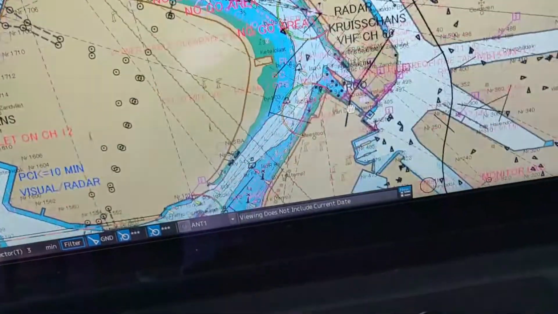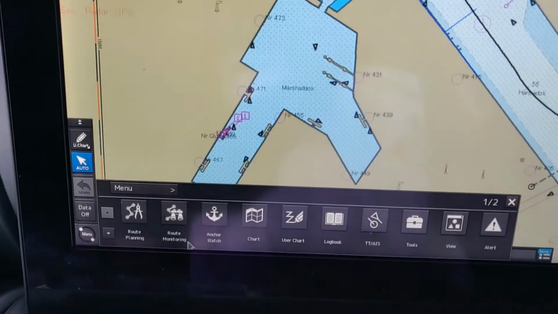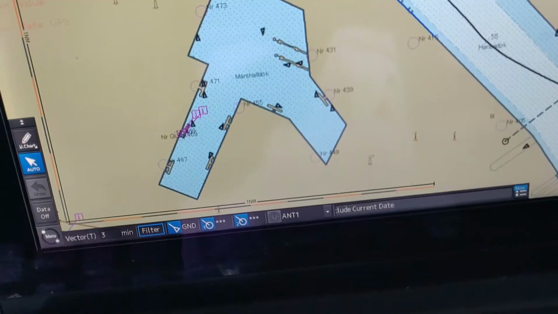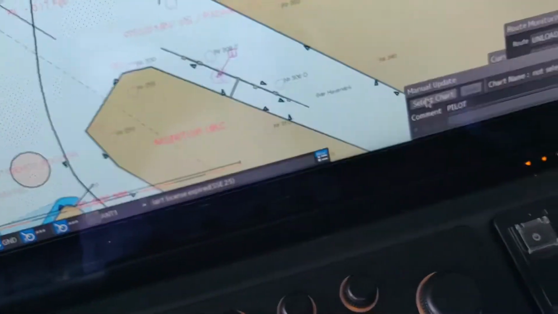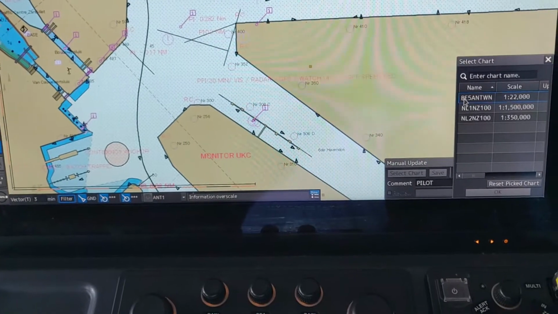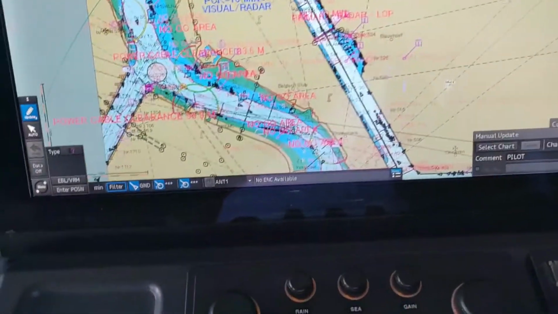Now suppose there is any manual update correction that you wish to delete. What you do is you again go on menu, click on chart, click on manual update, select no, and now you have to select the chart like I showed you. Select the chart, click over here, click on the smallest possible scale, and the chart is displayed.